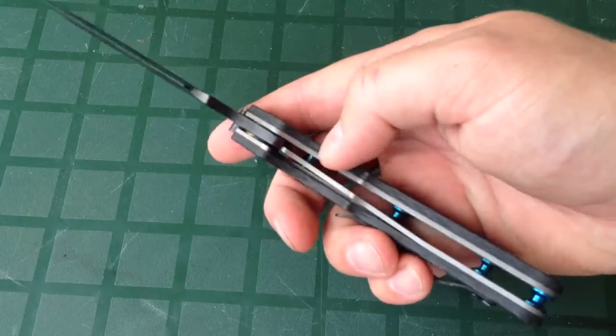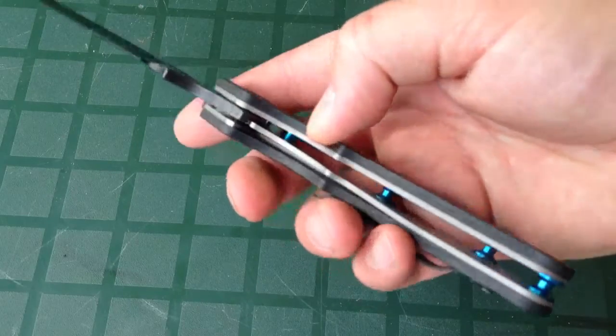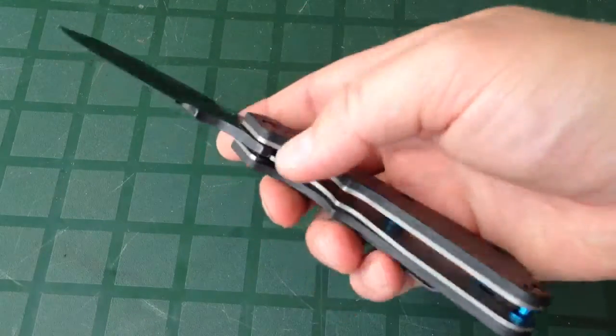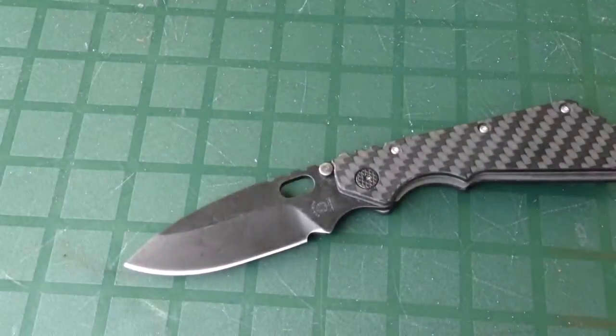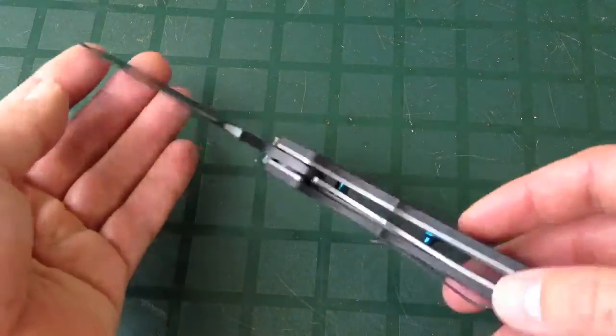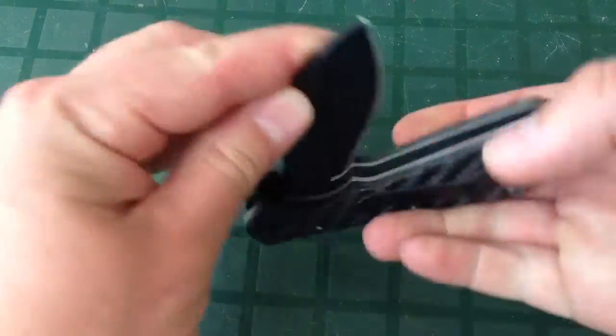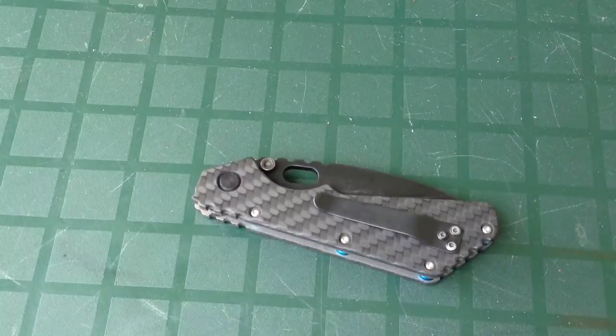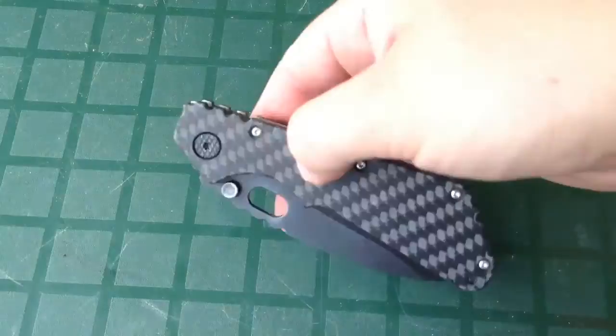They put titanium liners in here to take the place of the original. I don't know much about the original knife at all. Honestly, I've done no homework on it, and I don't really care. I really just got this one because I wanted something to use every day and not worry about it, to see if I liked the pattern and stuff like that, and if I really liked it, then I could look at getting an SMF. So I was really excited about it, and also wanted to add it to the collection.